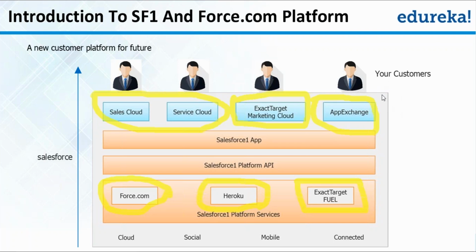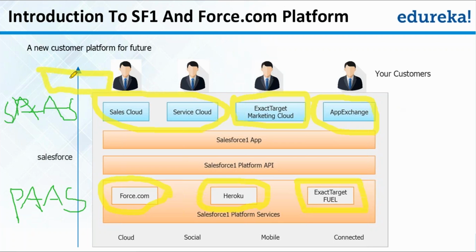Sorry, this would be the SaaS layer, and this is kind of the PaaS layer. If you build on top of this, you can have your own custom app here, say a hire to retire. Or nowadays they have some products like community cloud, or the wave analytics cloud. All of this is built on this platform.